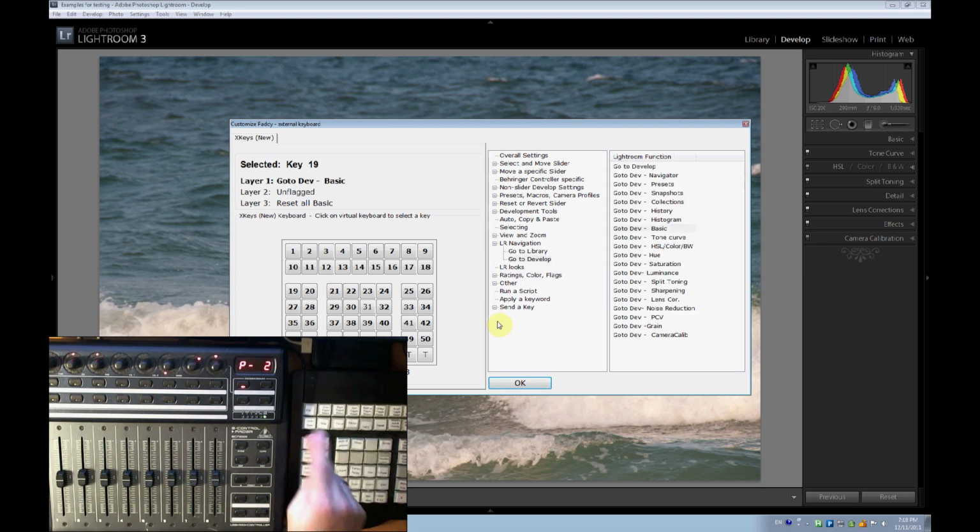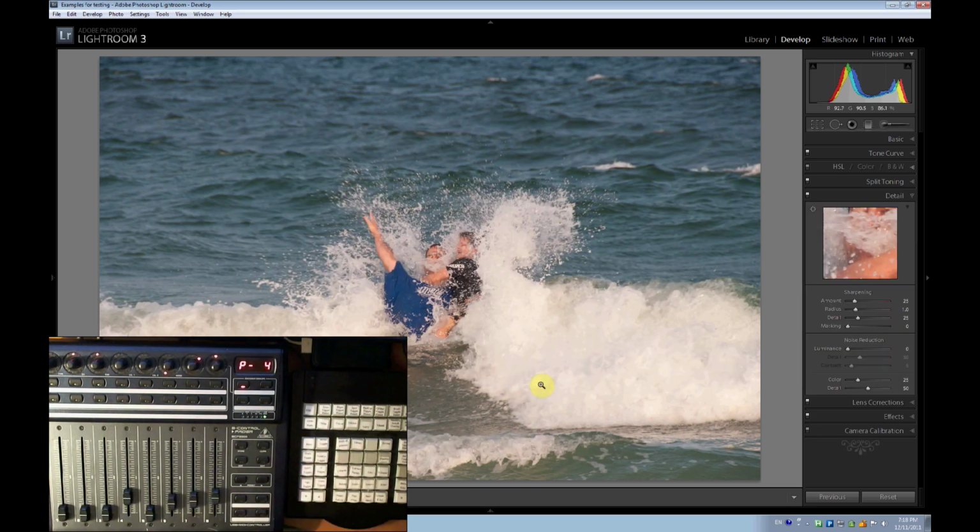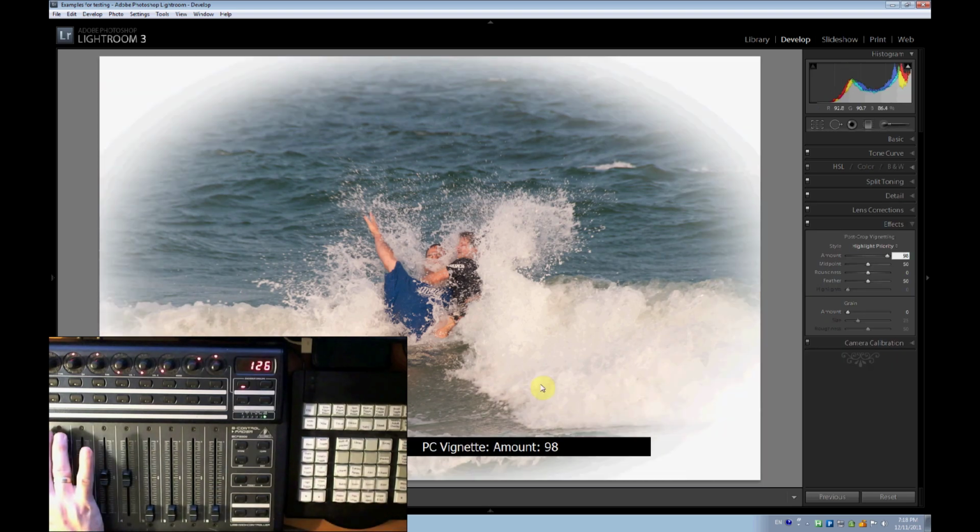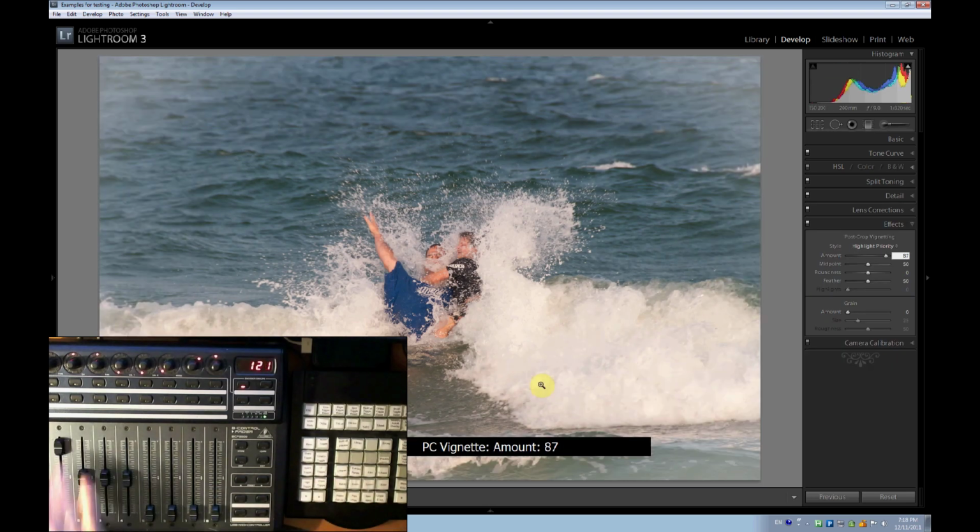So for instance, basic here is associated with go to development basic. Noise is associated with go to noise reduction. And now automatically Paddy, vignette, automatically Paddy, if you set this command go to the PCV and you associate PCV with the preset on the Behringer, Paddy goes there and automatically opens the panel on the side. So now I hit noise, I go to noise, and this is my noise reduction slider. I hit the vignette, I go to the vignette, right? And everything else is just crop.